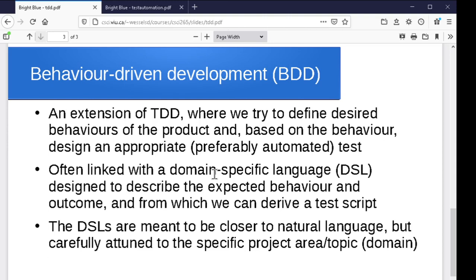And the notion is generally that you've got some kind of way to, from your domain-specific language, directly implement testing that's going to support your project, your process, whatever it is you're creating. So we'll get into some of the idea of domain-specific languages and that kind of thing more in a programming language style course, of course, like 330. But it is an interesting thought to have for the future.